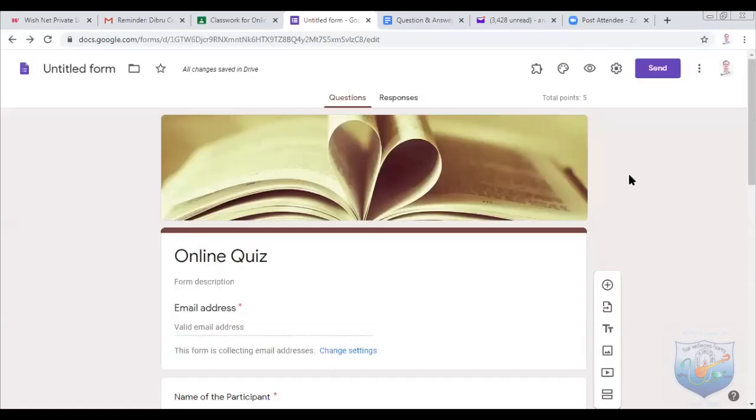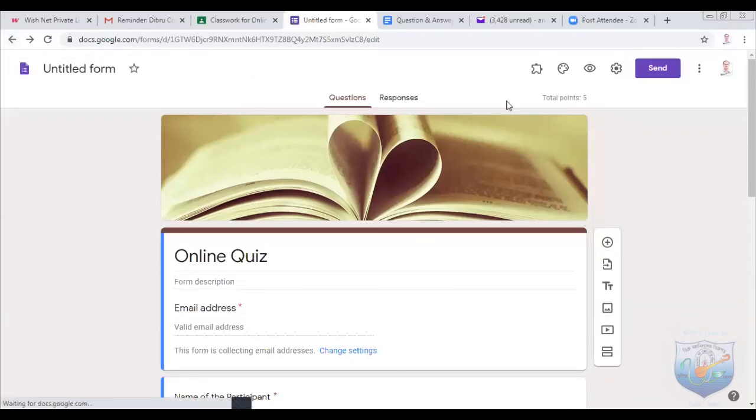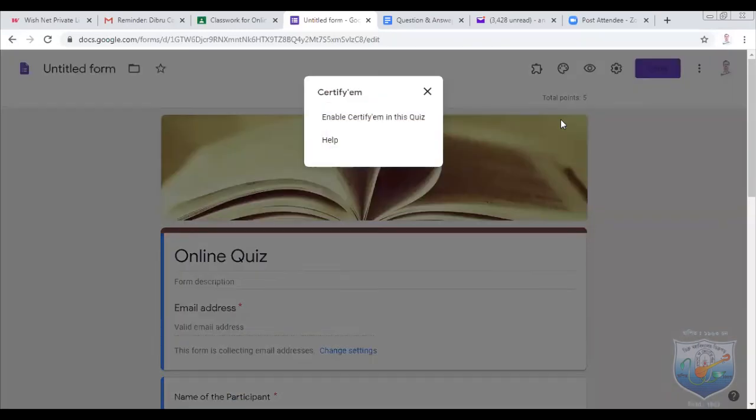So I have to refresh it. When I refresh it, sometimes there are bandwidth issues and these are problems with online. You have to tackle it. When you find any problem, you just refresh it.